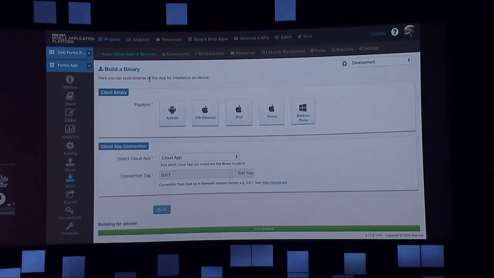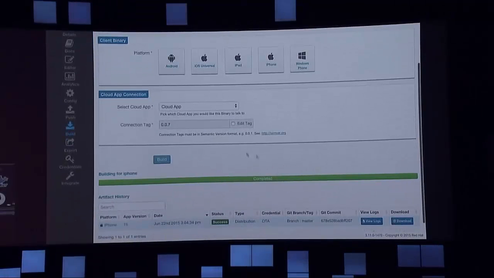So here in the build screen, I can make use of the cloud-powered build farm, and I can build for Android, for iOS, or Windows Phone. Now that's really important, because of course I can build for Android, but I can build for iOS even if I'm not using native Apple hardware, and I can build for Windows even if I'm not running Windows. So being able to do builds in the cloud is a really powerful ability. And this isn't just for hybrid applications, this works for native applications as well.